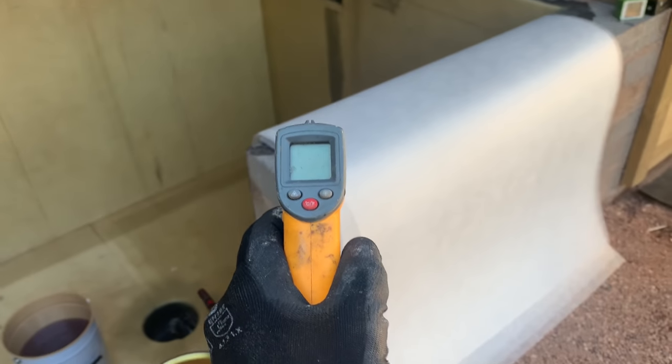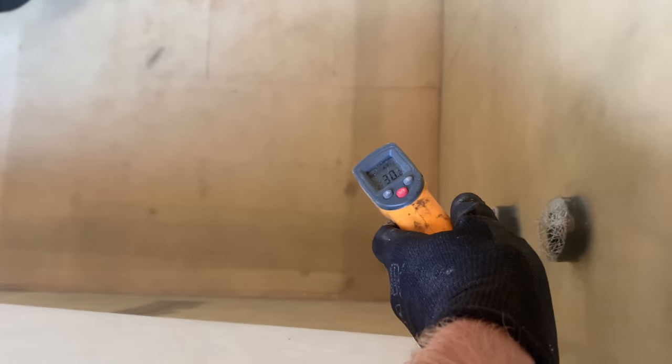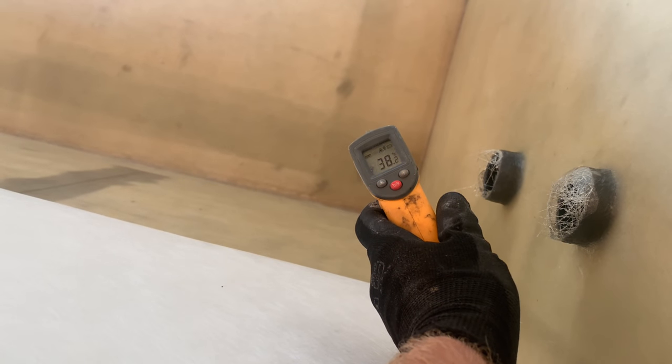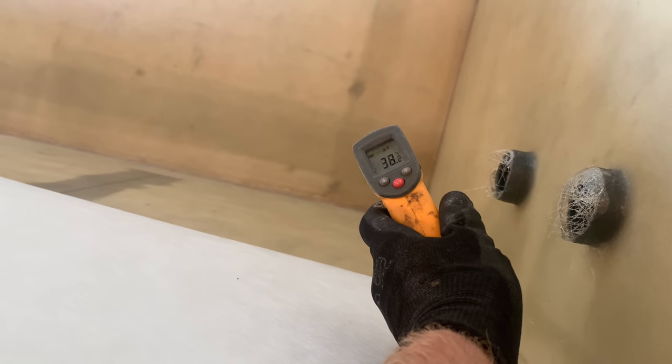And so we're just going to test the temperature in this bottom corner where it's starting to set. Matt said a rough guess of 40. 38, Matt. You ain't far off, look. 38. They'll say we rigged it.